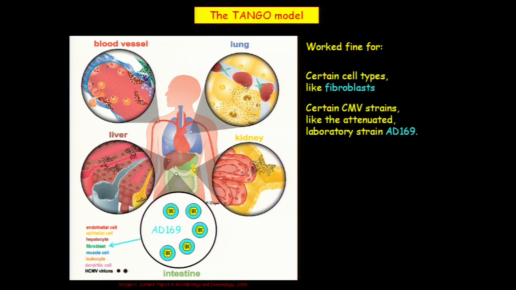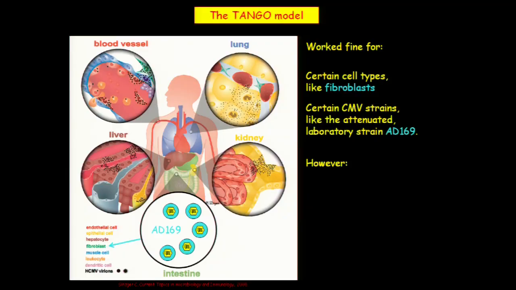This appeared to work fine with the cells used at the time, which were mostly fibroblasts. These cells are highly permissive to infection by particular strains of CMV. At that time, AD169 was one of the major strains used in the lab — an attenuated, laboratory-adapted strain purposely attenuated for use as one of the first live vaccines. This virus has been highly adapted to grow in fibroblasts and has lost many of its genes. It enters fibroblasts by fusion at the plasma membrane. But when the same strain was used on endothelial and epithelial cells, which are highly relevant to pathogenesis, those cells remained resistant. AD169 could not and still cannot infect these cell types, so it was clear that mechanism was not the only one available.